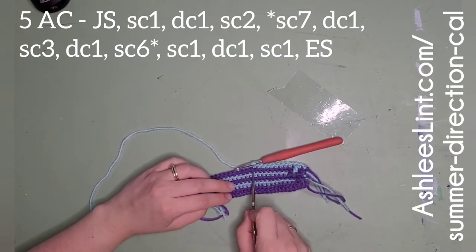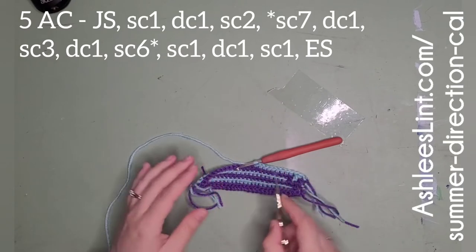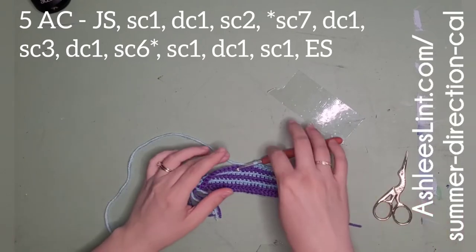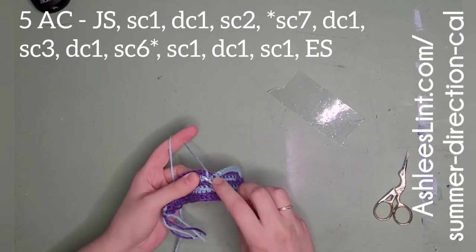You can see that these all line up, but if you pay really close attention, it does slightly tilt. Okay, so when you're trying to find your double crochet, it feels like you're going this direction, but just barely. So either count your loops or follow the stitch down to get your double crochet.